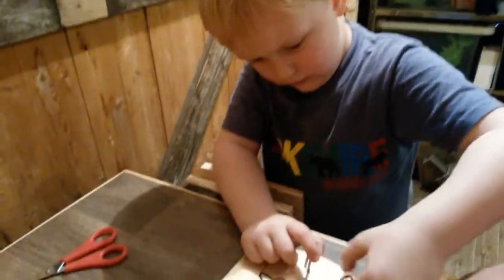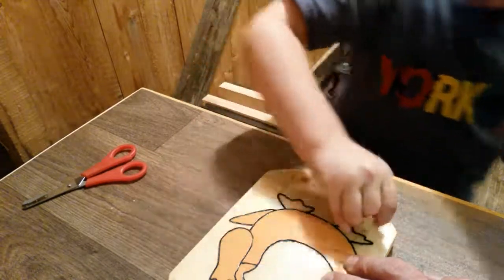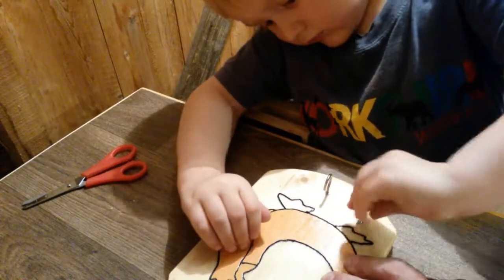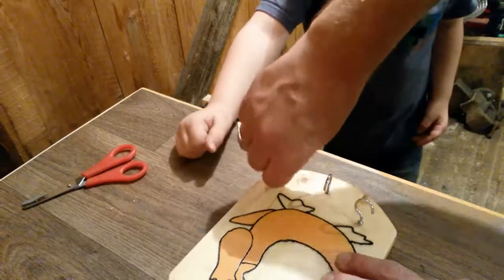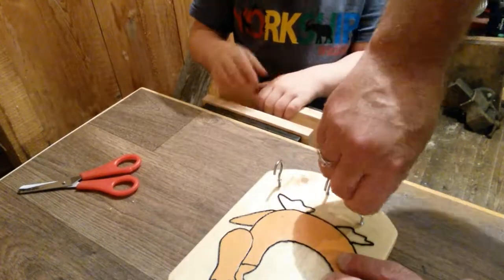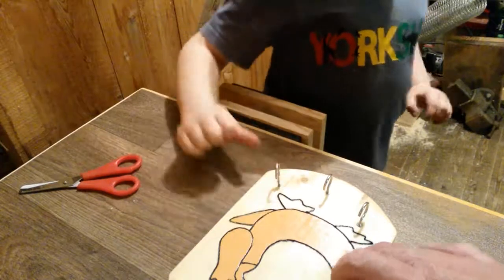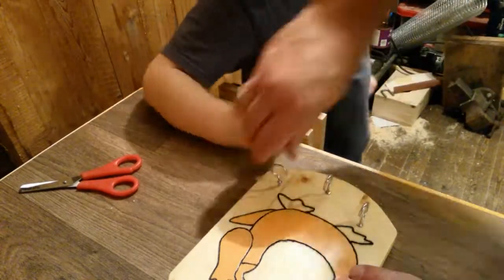Come on then. That's it. Perfect. Keep going. Keep it going. Tell you what, let Grandpa get this one started, and then you can screw it in while Grandpa finishes that one off. You need to do that one now. Come on. You want me to do it? Yeah. Okay.